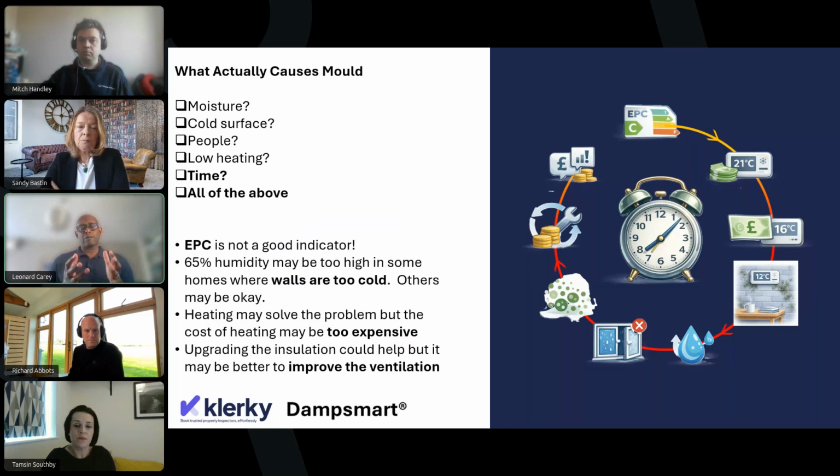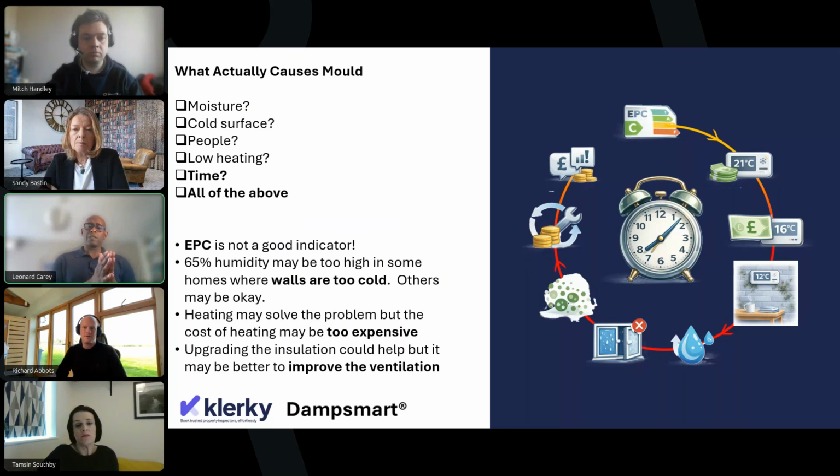We had a recent case working with a council enforcement team, and Tamsin will talk about it a bit later. We've been working with them to see how they can change the way that they apply enforcement and instead work with the landlord to maybe make some changes, and the tenant as well. We had a particular case where they washed down the walls. It had quite a bit of mold on it. They washed down the walls and we measured it for about 2 weeks. And by the 8th day, you could see mold coming back again.